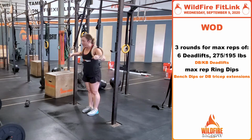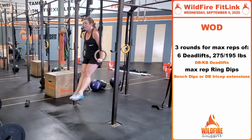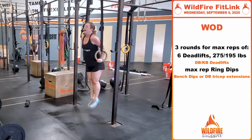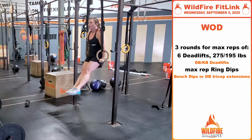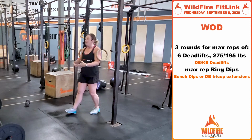For those ring dips, if you've got rings, you're going to jump up, keep those arms close, work on getting those elbows back, biceps to touch the rings, and then straight up locking out at the top, okay? All the way down and up. Again, go until you can't push up anymore. That's going to be your set.